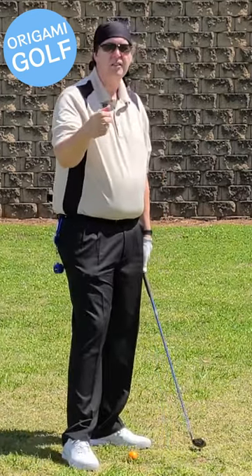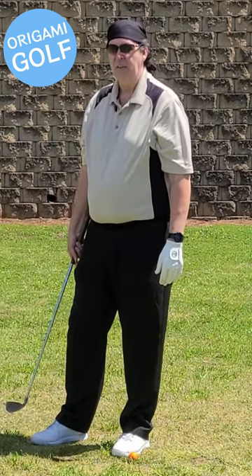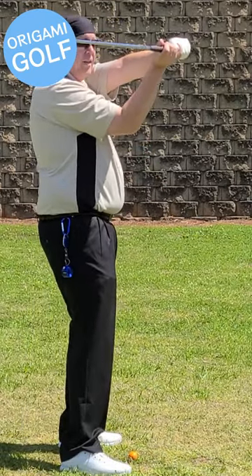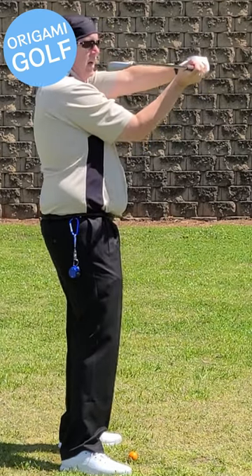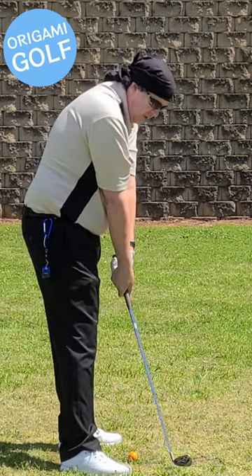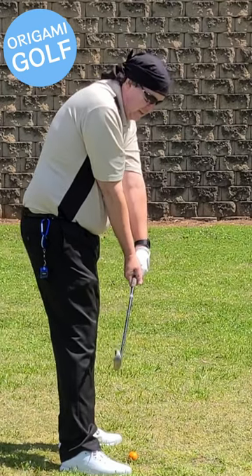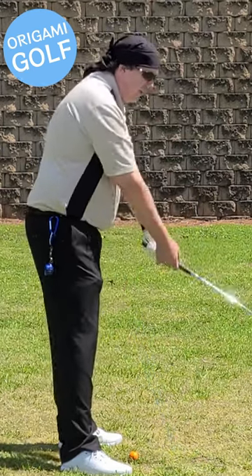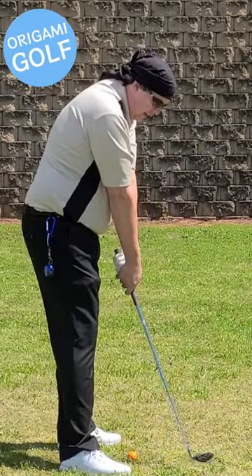So this hand hinges and unhinges in the golf swing. This hand cocks and uncocks. It's weird that they make different movements, but they do. Again, you get up to the top of your backswing — your trail hand is hinged, it's not cocked. See, I can still cock it a little bit, but it is not cocked, it's hinged back. When it comes down, as your lead hand uncocks, your trail hand unhinges. Notice the club face is closing when that happens. This is actually the moment of closing your club face — when it uncocks and unhinges. When you flatten back out your trail hand, you square the club face. Unhinge, and it squares up.